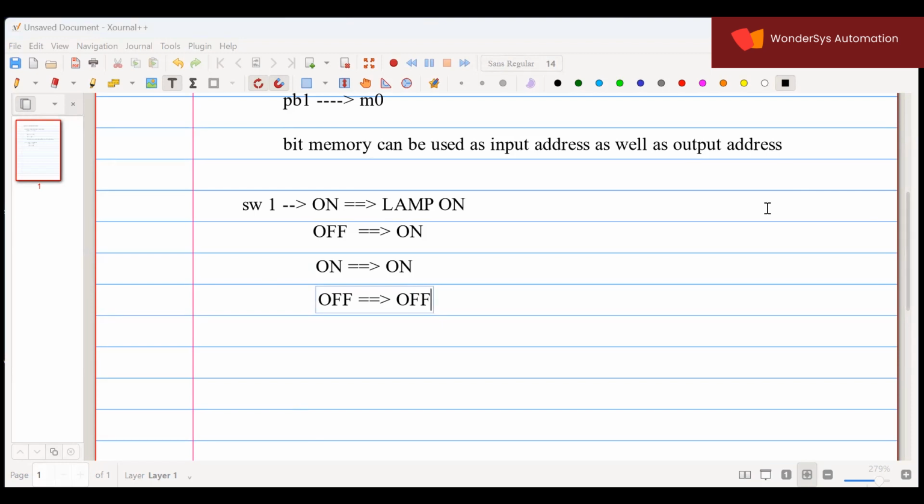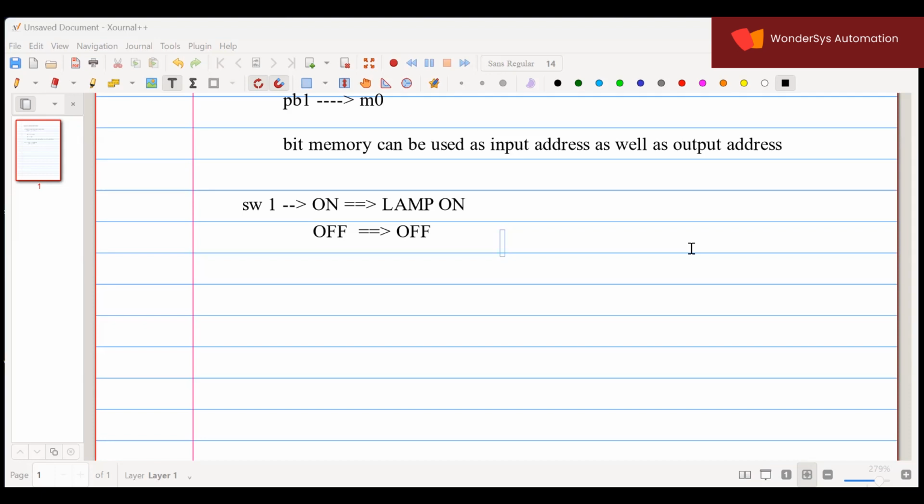If you feel this is lengthier, we'll do one thing. Otherwise, you can do it for the first two conditions. Consider it as the first problem. Don't do this too, I'll remove this. You have only two statuses, on and off. Now try this problem using memories. Okay, I'll solve.